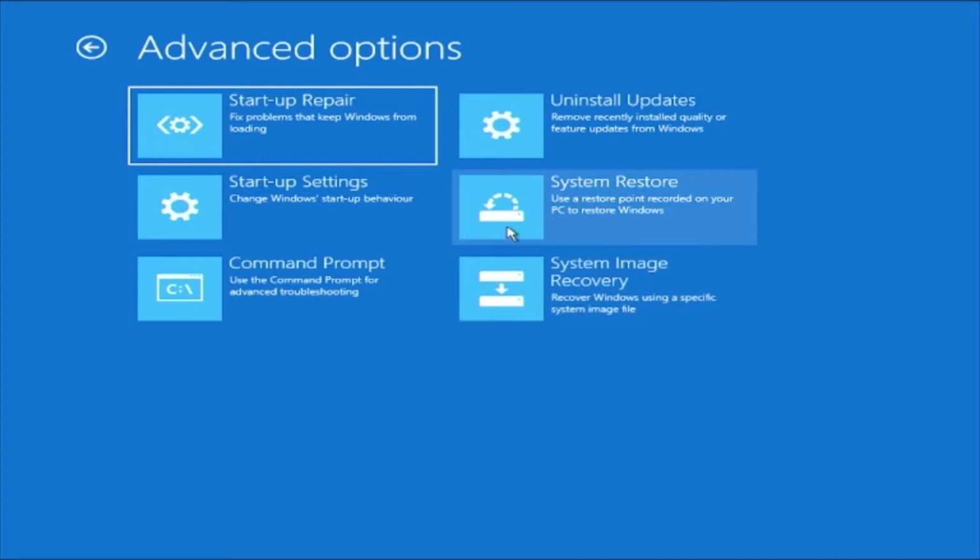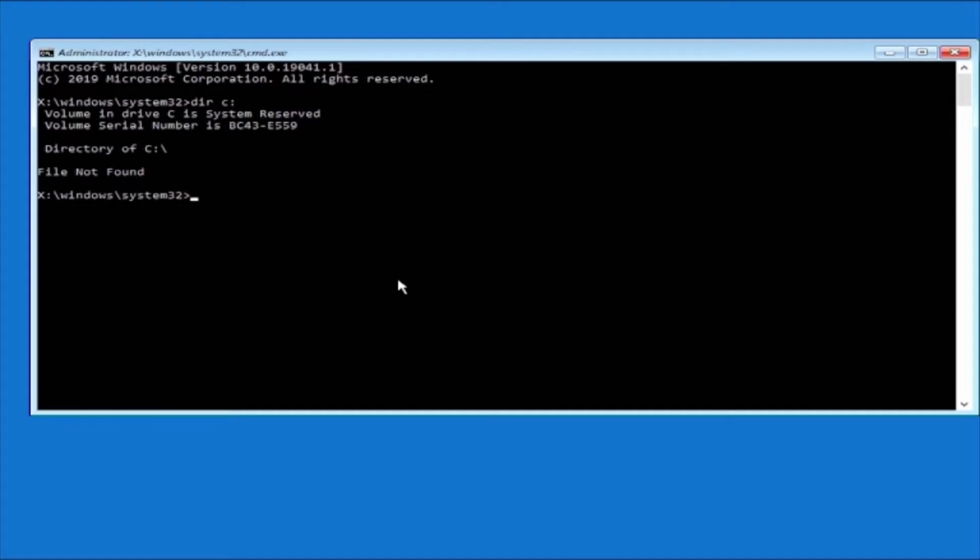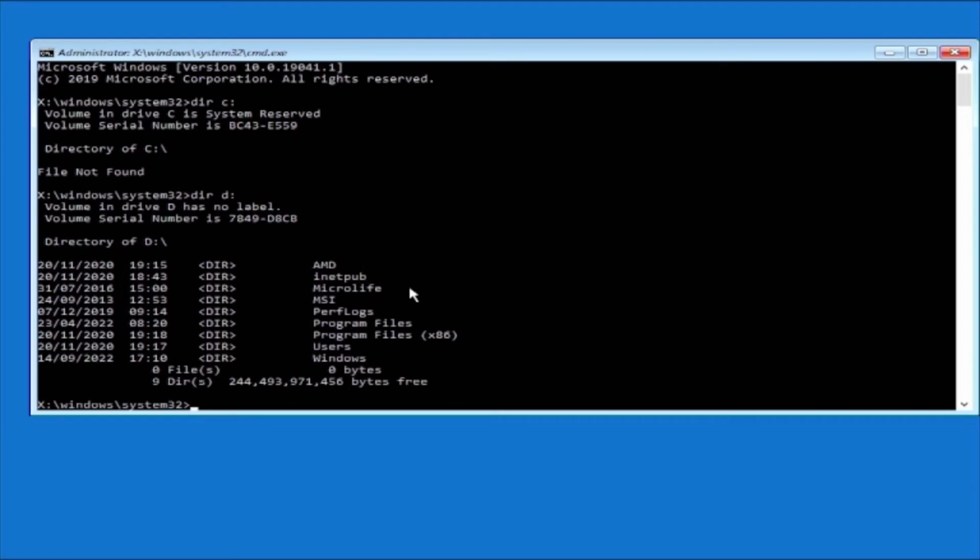Right. So let's see if we can access the C drive or whether it's become corrupted. So sometimes when it boots into this, the C drive, the Windows partition, is not the actual first partition.